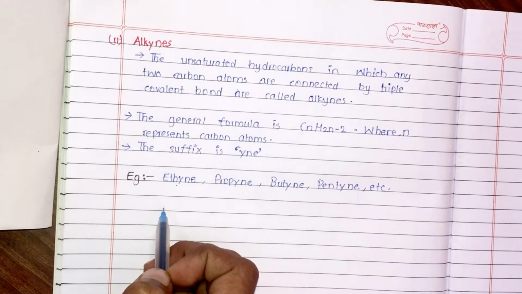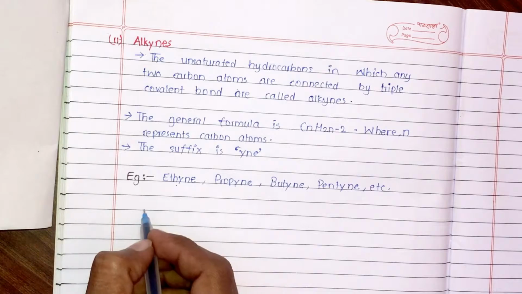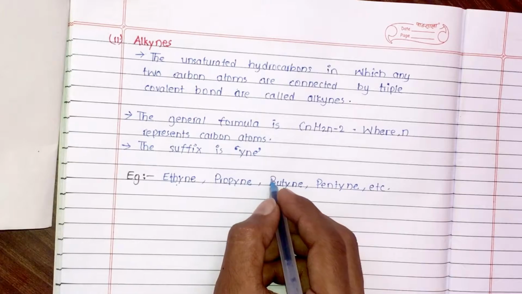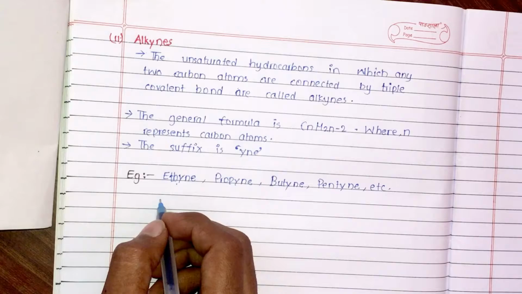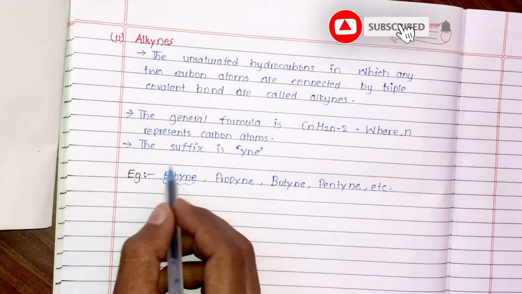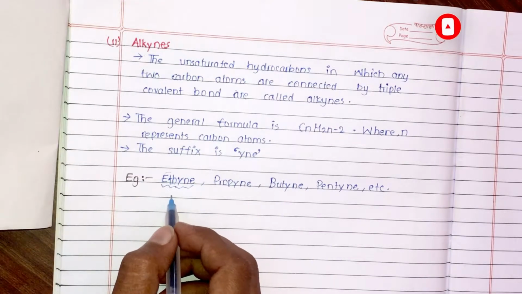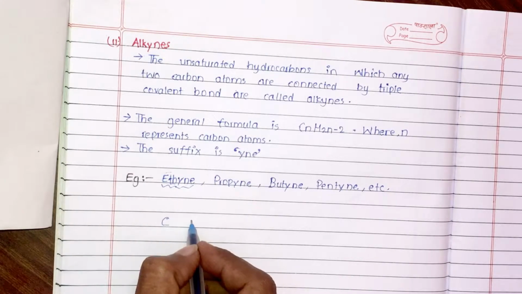The structural formula is most important, because when you understand the structural formula, then you can easily determine whether the given hydrocarbon is an alkane, alkene or alkyne. So let's draw the structural formula of ethyne. As we have already discussed in the basic terms, if there are two carbon atoms, we use the word root eth. So in ethyne we have used the word root eth, so we understand that there are two carbon atoms, so we draw two carbon atoms.